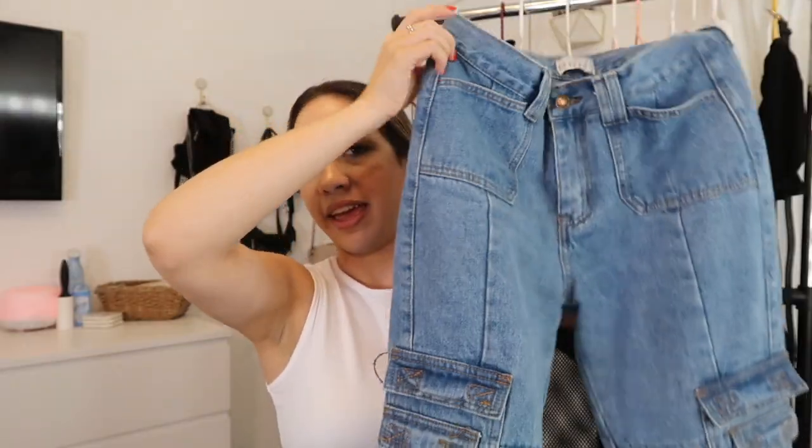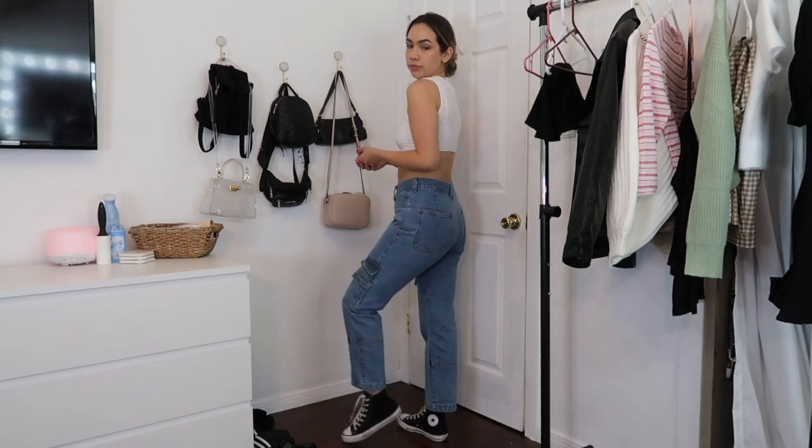Next I have a pair of pants. I have been seeing these jeans everywhere — these are called the Stacey jean denim, and they have all these pockets on them. The details on these are everything; it's such a cool twist on a normal pair of jeans. I got these in a size 6 and they fit perfectly. I wore them today with this top and a pair of Converse and felt super stylish.